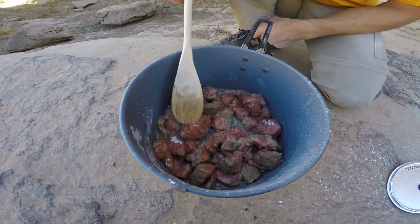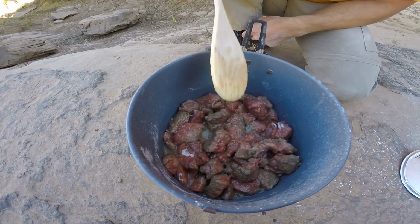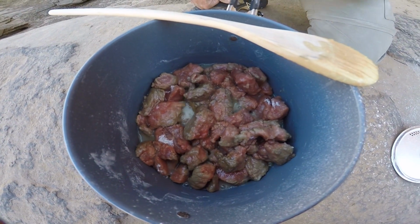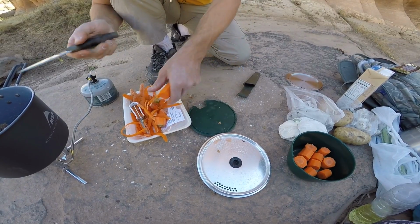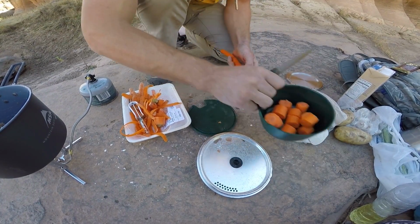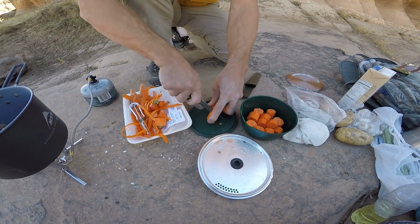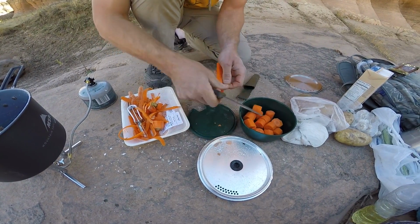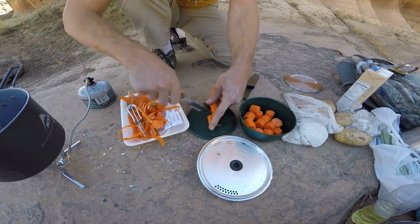You can see that they're starting to brown a little bit. That's exactly what we want. We want to seal in that flavor. And the meat is just about done. So what we're going to do is we're going to put some beef broth in there here in a second. And then we're going to start putting our carrots and then eventually our potatoes and our mushrooms in there.